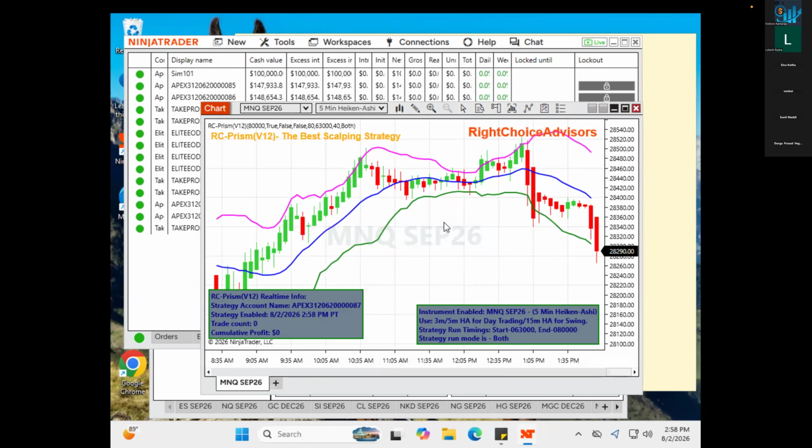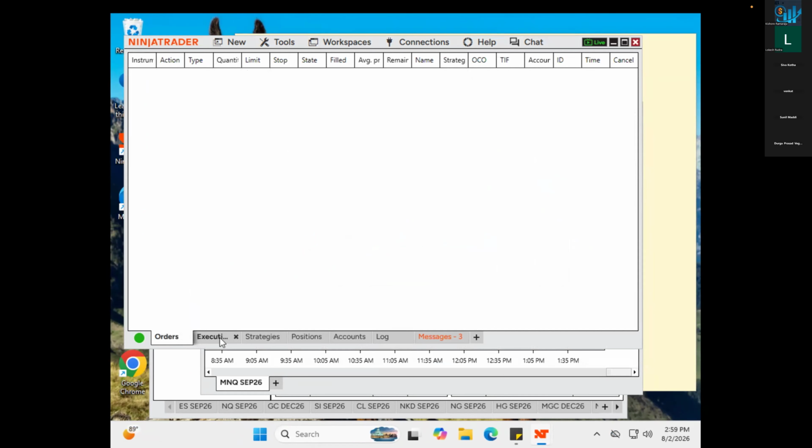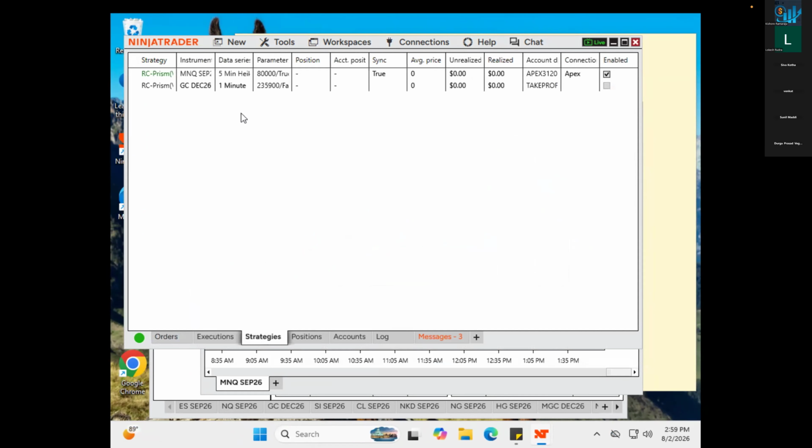So for us to know if it is enabled or not, basically we need to have the chart open, right, Kishore? Or if you go to NinjaTrader, in the orders, in the execution or orders, or if you go to strategies, you see that enable box. In the morning, once you see a bull trap or bear trap, you can come here and just enable it. If you uncheck it, it will become disabled.